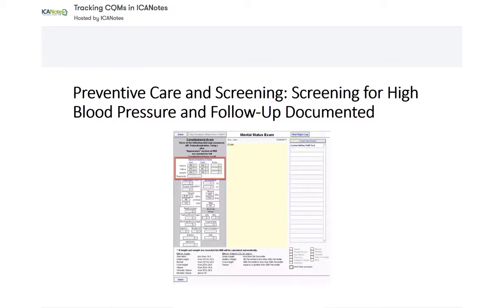So if your patient is in the office and they have a severely elevated blood pressure and you need to get them out to the hospital right away, or you're referring them to the ER, that's fine. You don't have to do anything with that. And because of that, we're aware of that. And in that CQM guidelines area, we have those exceptions that you can put in. Okay, so we've made sure that you're covered for that and that you can document accordingly so you don't get dinged if your patient is sitting in your office with a 210 over 140 blood pressure. You've got to get them out. Okay, so we've made sure and covered that area for you.